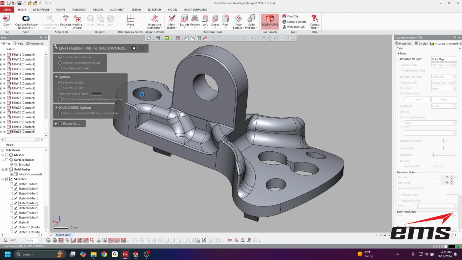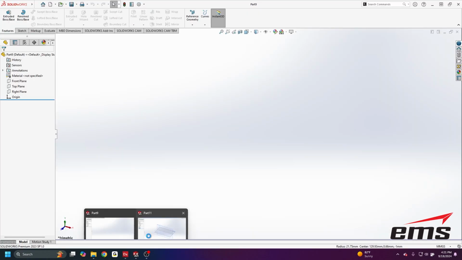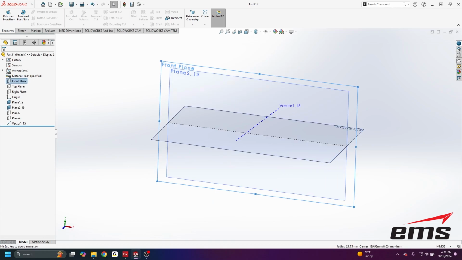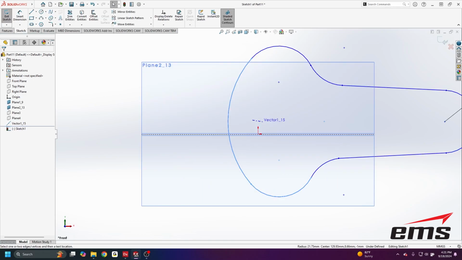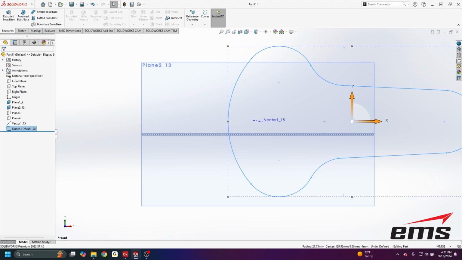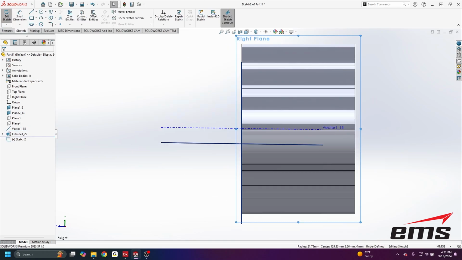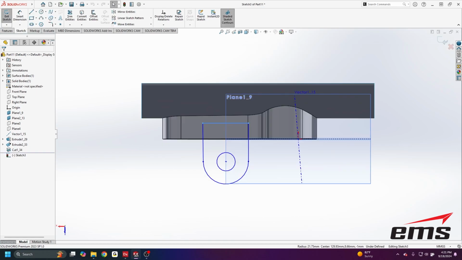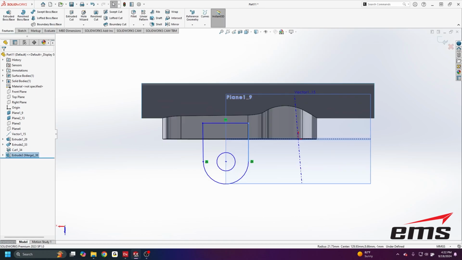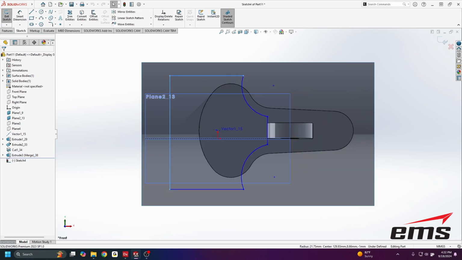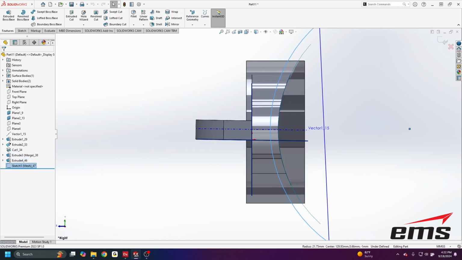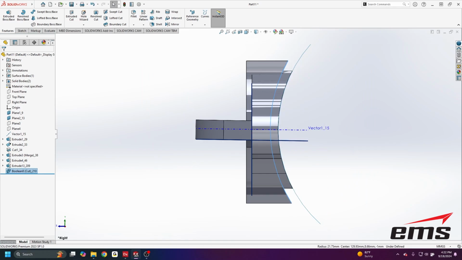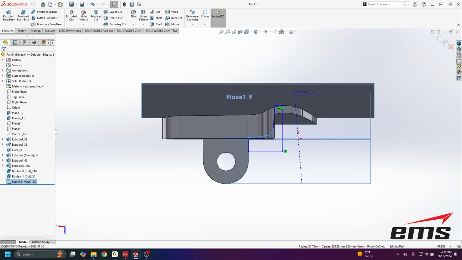So you just tell the software you're doing a live transfer. In this case, we're using SolidWorks. What it's going to do is open up SolidWorks like you see here, and then it's going to start building. You see the history tree on the left starts to populate. So everything we did in Design X Go is being basically redone. Think of it as like the recipe. It rolls back that history tree and literally rebuilds every plane, every sketch, every feature that we created in Design X Go. It is rebuilding it in SolidWorks.